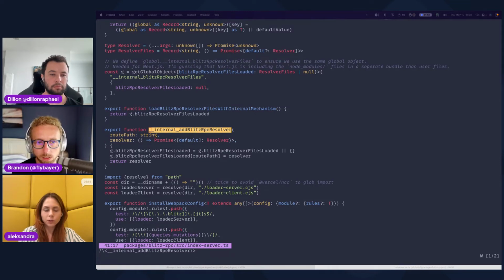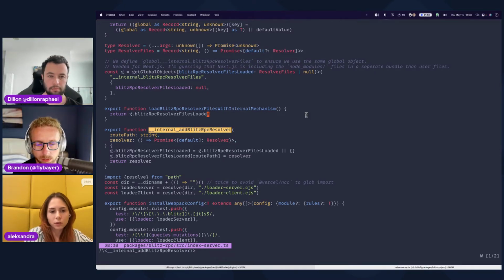And now the difference is that we're not copying them, we're just using this single Blitz RPC API route with the setup, and we're just putting the imports there. We're not having all the pages. We're using the spread from Next to have this.